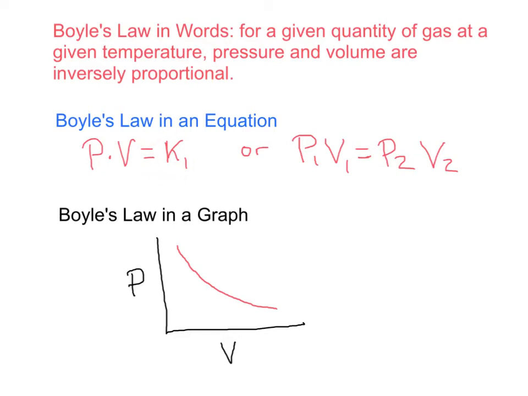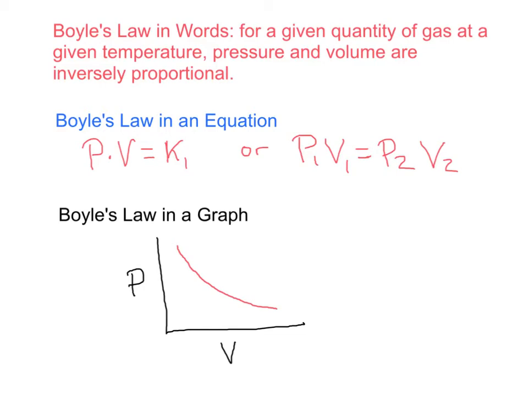If you multiply the pressure and the volume of any given system, it's always going to equal the same value, K. So that K is just like a generic constant. It can equal any number. Knowing this, the same system is equal to K1. If we have two separate sets of conditions, like P1 and V1, so that's pressure 1 and volume 1, and then we change, let's say, the pressure on it, that'd be P2, we can use this to calculate what the new volume will be. So this is a very powerful tool in predicting what should happen to a given system.